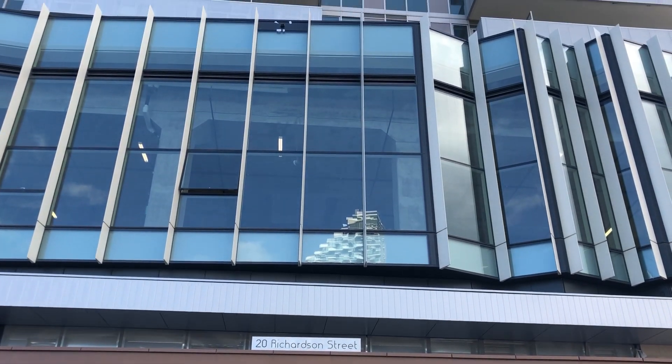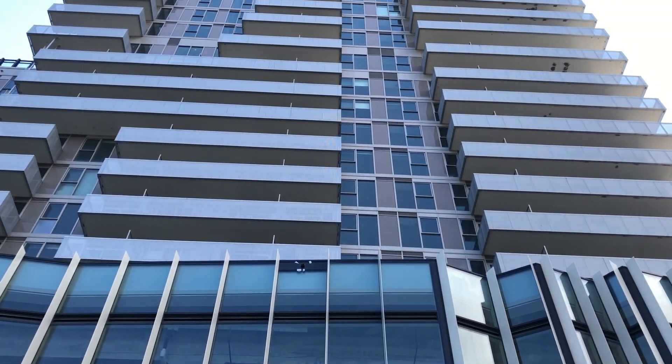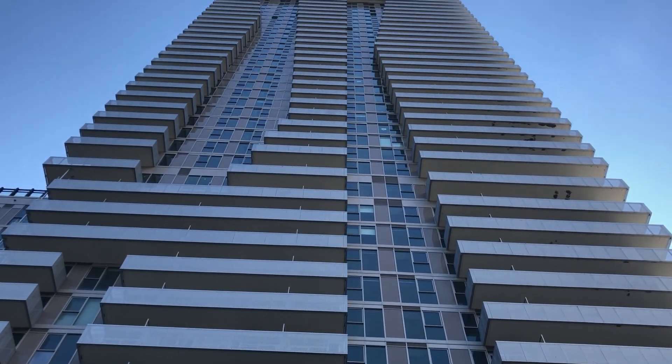Hey everyone, it's Rachel and welcome to Rachel Knows Things. Today I'm coming to you from a brand new condo in downtown Toronto, which is really cool, so we are going to take a tour. The unit today is a junior one bedroom, about 350 square feet, located at Jarvis and Queens Quay. Right across the street is a Loblaws, so you don't have to walk very far to get to groceries, which I think is pretty spectacular.